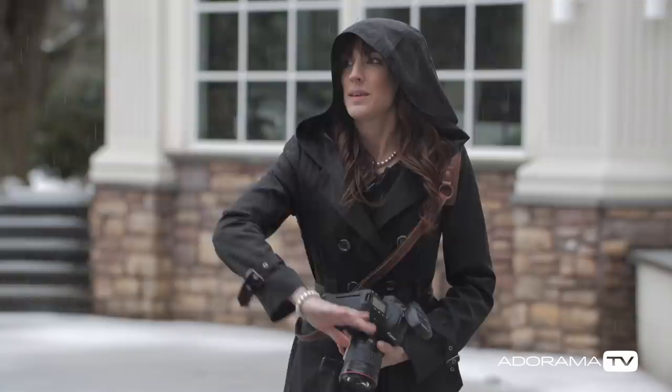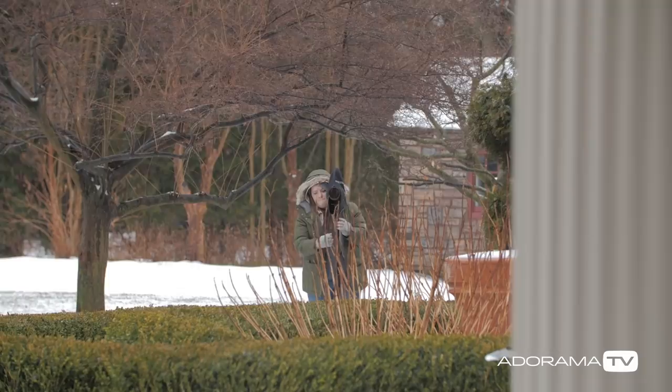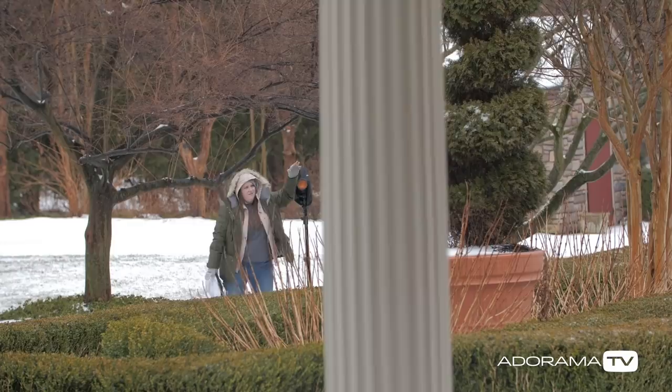Point it at the bride and groom and tilt it up a little bit. This part is really important — if you just have some random light coming from behind them, it might look cool, but it's not believable that it's actually the sun. The further back you can go, the better. I also have my assistant holding a reflector just to soften the light that's on their faces.